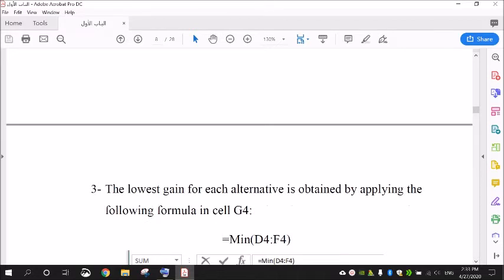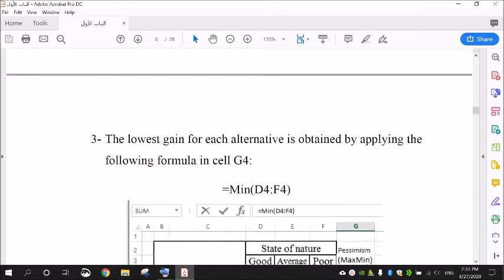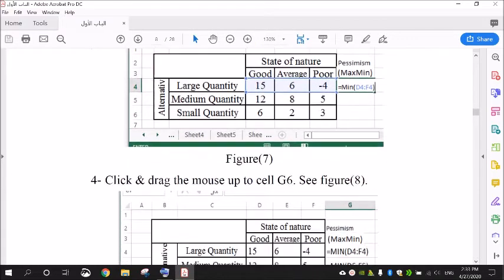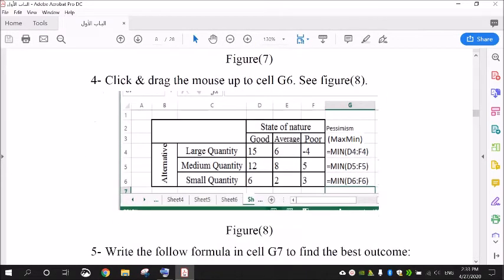The lowest gain in each alternative is obtained by applying the following formula in G4. In G4, we have to write min from cell D4 up to cell F4. Then click and drag the autofill until you reach G6, as you see in figure 8.